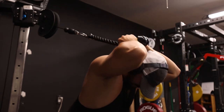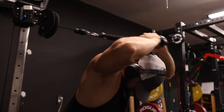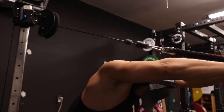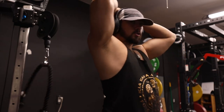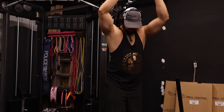Like I was talking about before, not a lot of exercises here. Pretty quick workout. Overall it's like 45 minutes, but it is an intense one. I will warn you, it's very high intensity. Your arms will be sore after this if you do it right. But we're doing an overhead tricep cable extension.